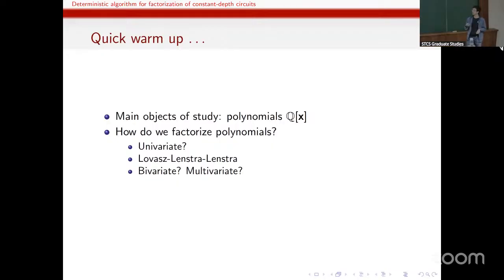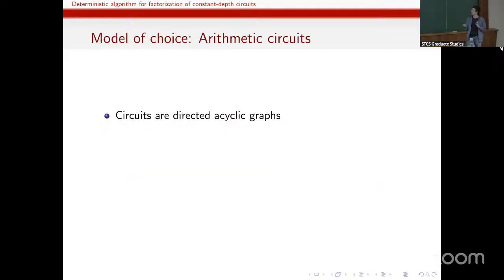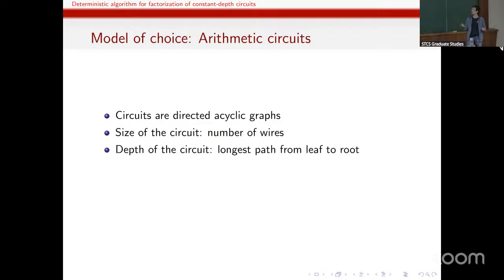And like Shantanu said, the question of representation here is important because how do you even represent them if you're trying to talk of efficient algorithms for factorizing them? And our model is going to be arithmetic circuits. I don't have TikZ diagrams, and thankfully they had great diagrams. And the size of the circuit is going to be the number of wires, and the depth of the circuit is just going to be the longest path from leaf to root.